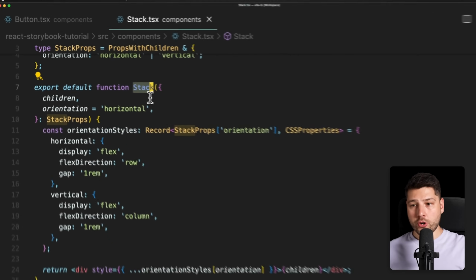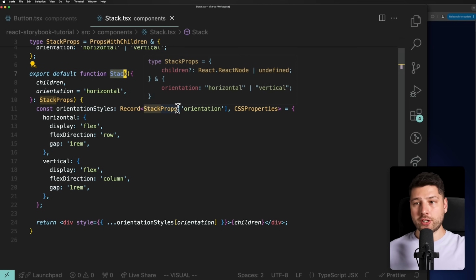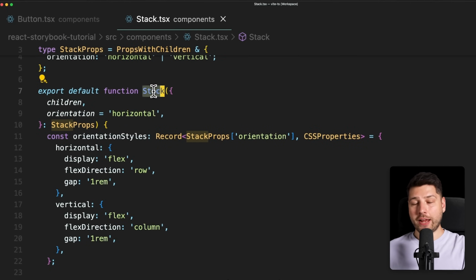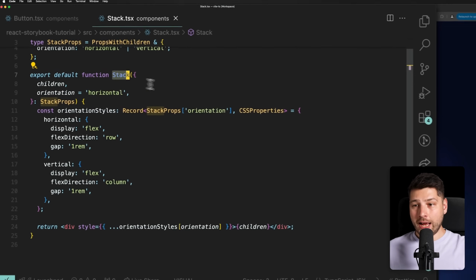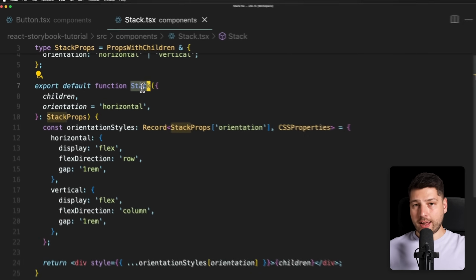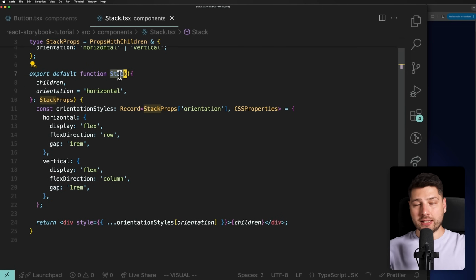With Storybook, you're going to be able to run this exact component and any component that you want in your application in isolation without any of the other things, so that you can make sure that the stack component behaves exactly as you expect it to, and more importantly, so that everyone else on your team can actually see how this component behaves, right? This is also useful for documentation, where somebody who hasn't worked on a stack component before can just go and look up its properties in an actual environment and play around with it, and then be able to use it in some other place in the application for their own development, right?